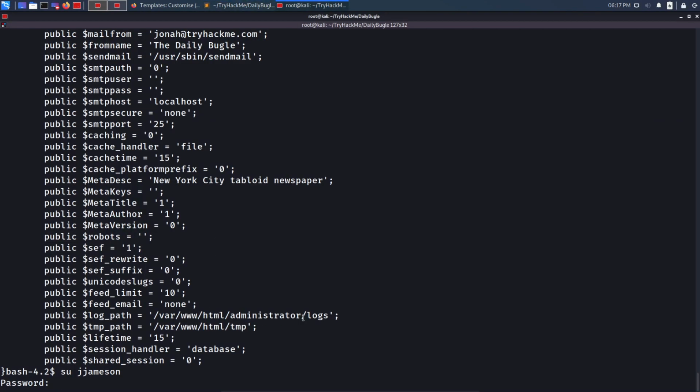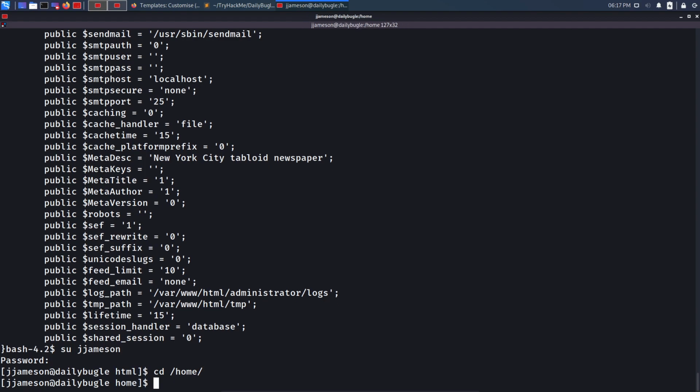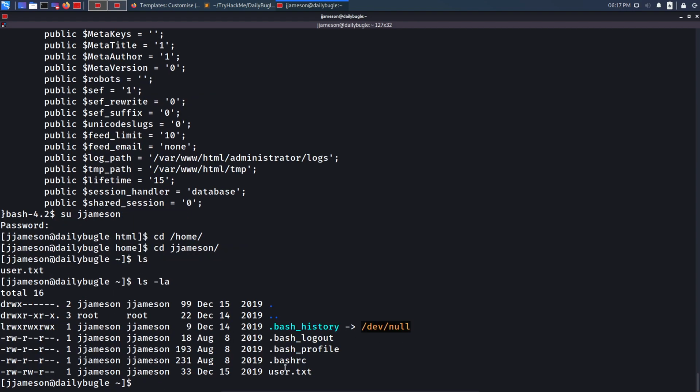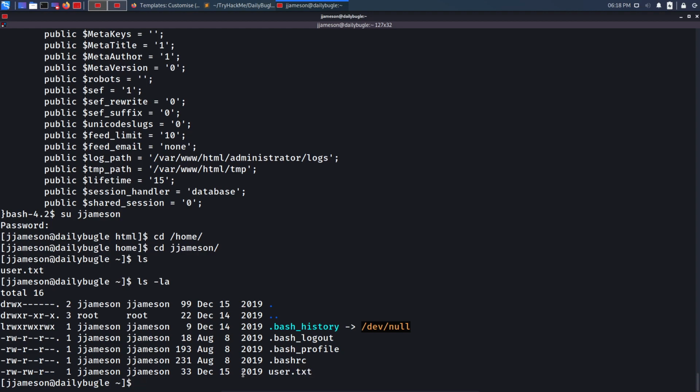So pasting the password, hit enter, and now you can see I am logged in as the jjameson user, and hopefully now I will have access to my user flag. So if I go into my home directory, jjameson, ls -la, you can see I have read access here right now. So it means that now I can read user.txt, and I have successfully gained initial foothold.